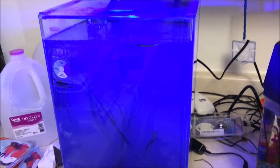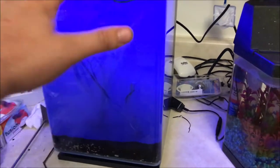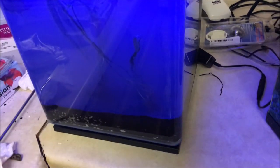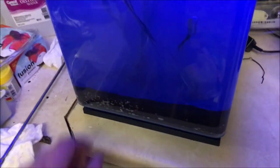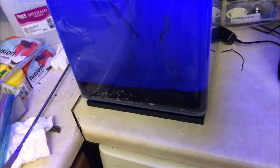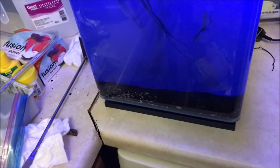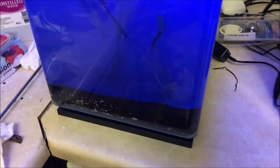So we've got, this is not after 24 hours. This is after I just stirred up the sand. After 24 hours, the water was clear. It was perfectly clear. It looked great, except that there was all this dust, which I showed you a little bit before, a fine layer of dust on the bottom. The amount of dust that I've removed from this tank would have been about a millimeter total on top of the surface of the sand here, which is way too much. And there's still just tons of it in the sand, which is why I rearranged the sand a little bit, and in doing so, it kicked up enough dust, not sand, dust, that the water is just milky now.